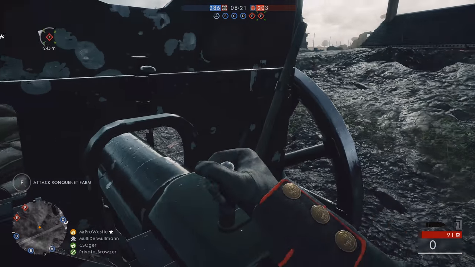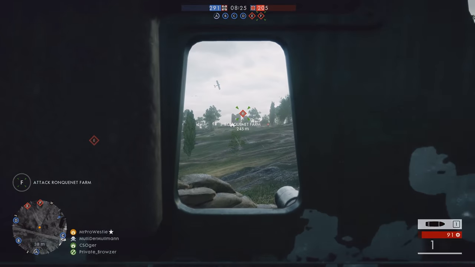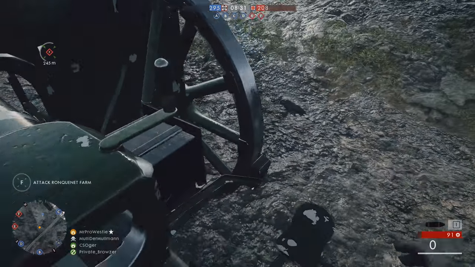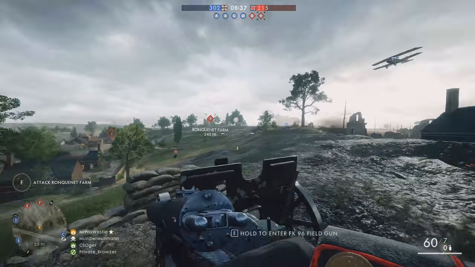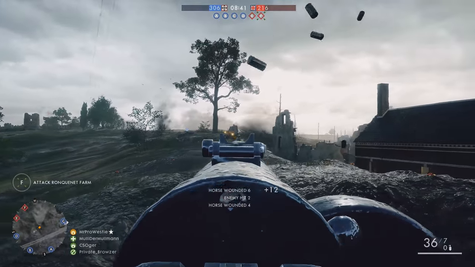They can be a right pain in the butt sometimes, especially when you've got an objective to take and they're galloping around causing a massive nuisance. Lots of people struggle with taking them down. The horses have their own health values, and aiming for the player on top is often fairly difficult if they're moving at speed. Why not change the game a little bit and bring the heavy explosives to the fight?